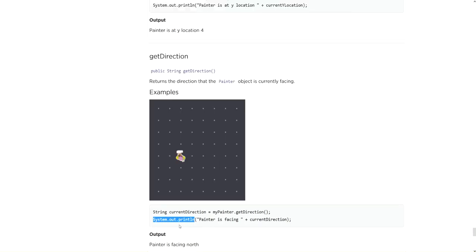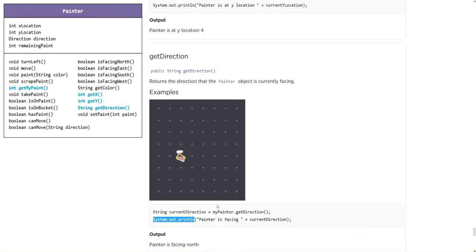That means using these two pieces of information, understanding that I can call these methods, and using the System.out.print, I can get information to the console.